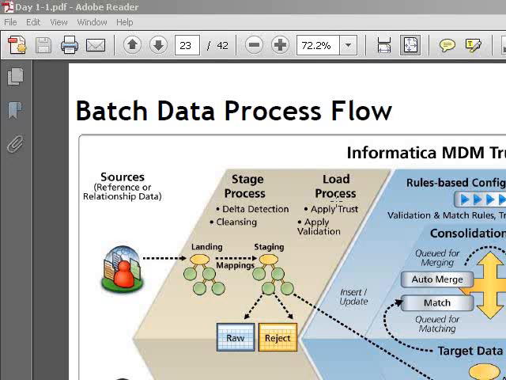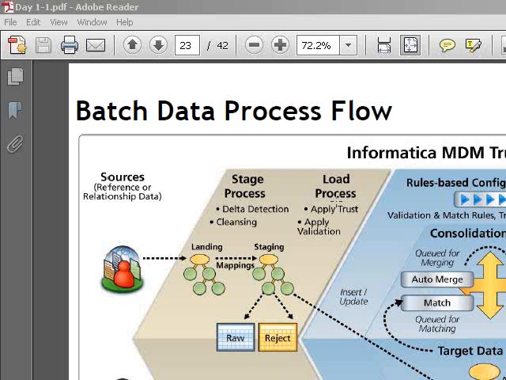We have just talked about how to load, which is the initial and also later loads. Now we are going to talk about how we load while loading, by using trust.